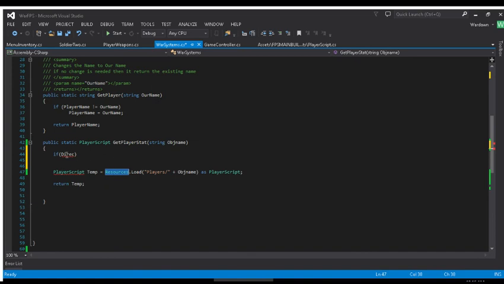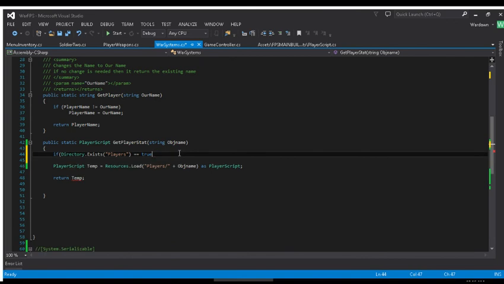I cannot check for a directory. That would be really ridiculous. No, that's not what I want.